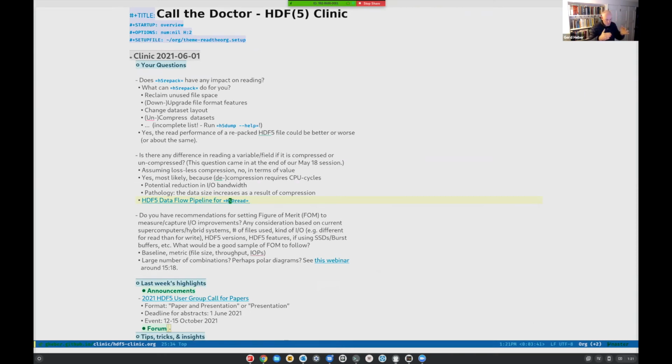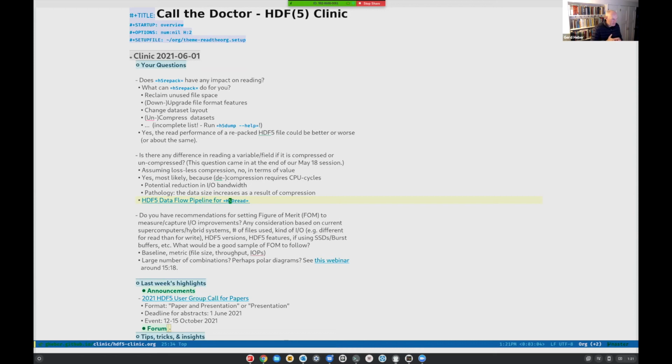And by the way, if you want to use compression through the filter pipeline, then in terms of layout, chunking is your only option. Compression through the filter pipeline is not supported with layouts other than chunking. So for contiguous data sets, compact or external layout, well, with compact they're very small already, as we said, 64K. There isn't probably a whole lot to compress there. But compression does not work with contiguous layout.